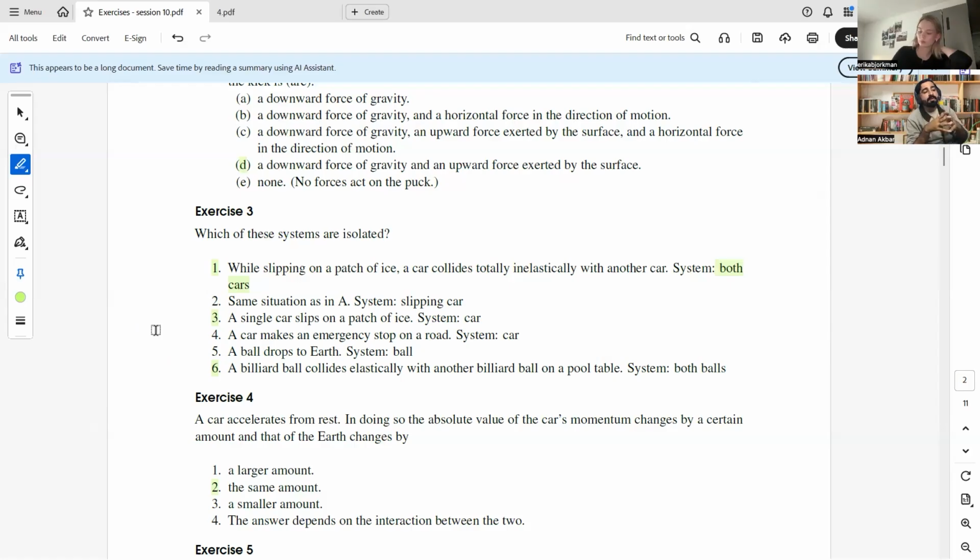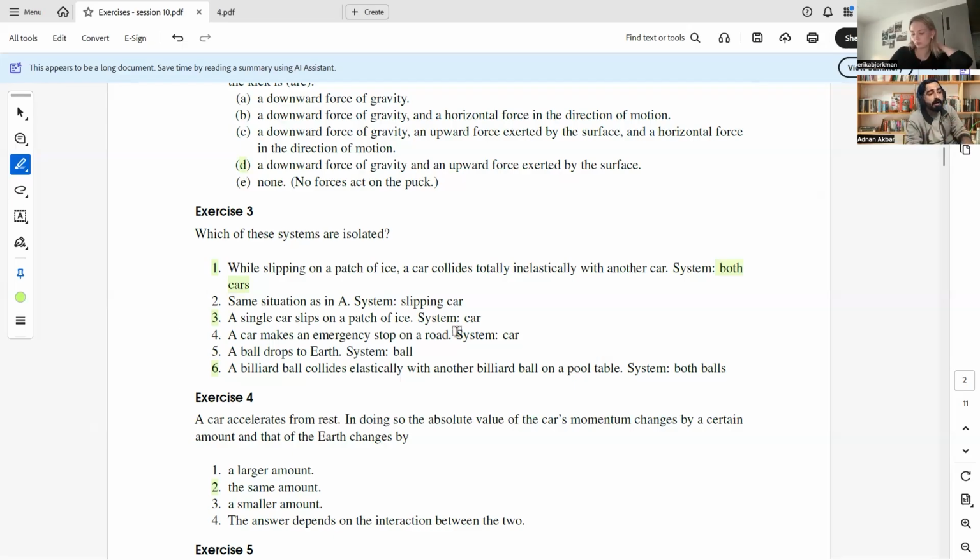In the second part, it is the same situation, but the system is a sliding car. Here, you are considering just the sliding car and ignoring the second car. If the sliding car is moving on its own, then how will you satisfy its collision or its motion? We cannot balance it here if we are talking about only the sliding car, because it will hit another car in that system, since there are two cars, and finally there will be a loss of energy.